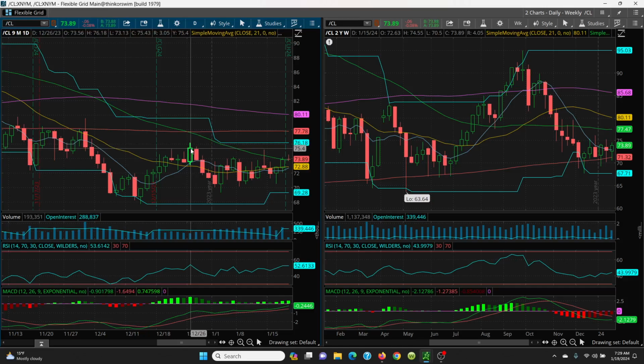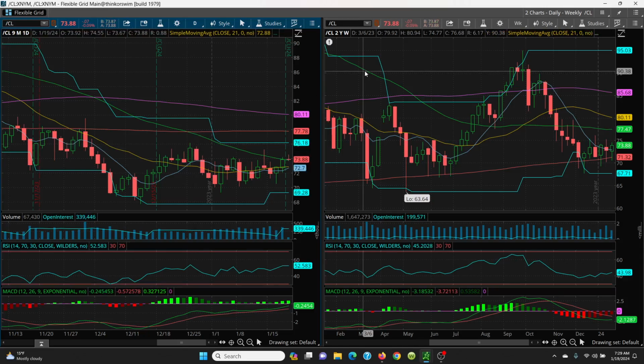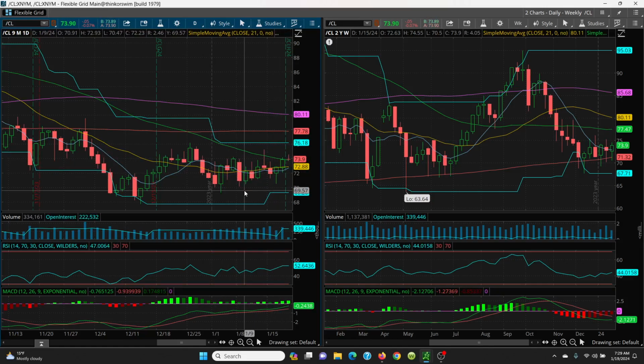candle. Again, if you can get above that, then we have a lot of resistance with your 77.47 and your 77.78, your 200 SMA. So let's not just get too excited. This is still just a sideways trend until you can really basically close above this 76.18, that price channel, and get that moving back on up again, just like we had here. See how your price channel is coming and working its way down.